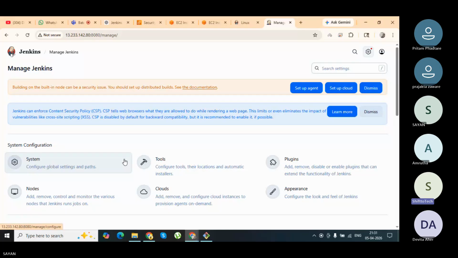Okay, what will it give? Tell me. Any idea? Jenkins, what will it give us? Automation, basically the pipeline steps: build, test, and deployment. You are right, but I'm asking about the output. What will it give us?